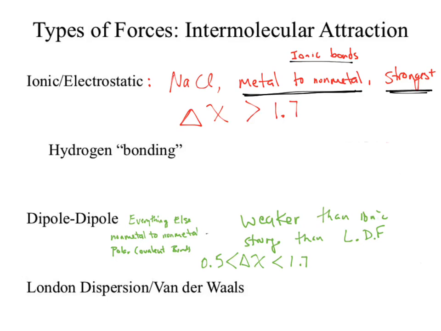The next part that you need to watch out for: are those numbers absolutes? No. Depending on who you talk to, they change slightly. I've seen the 1.7, I think, drop as low as 1.5. So depending on the textbook reference, they may do something slightly different. So just be aware of that.